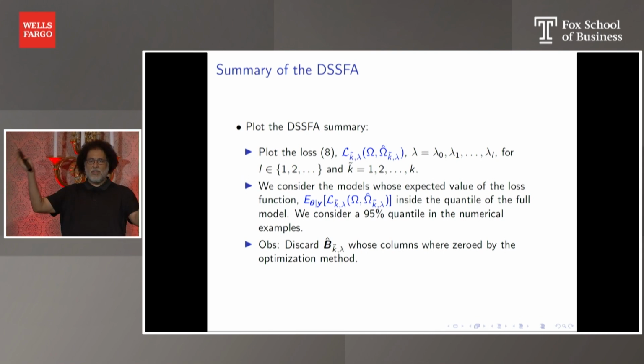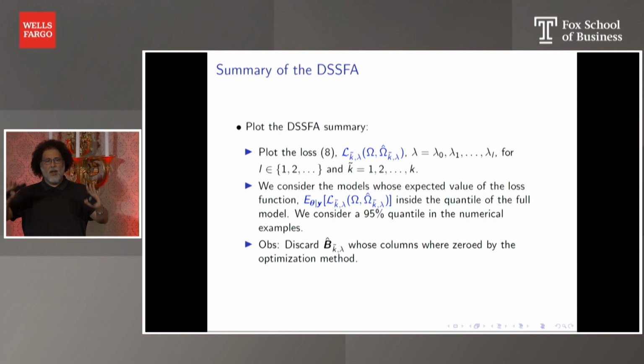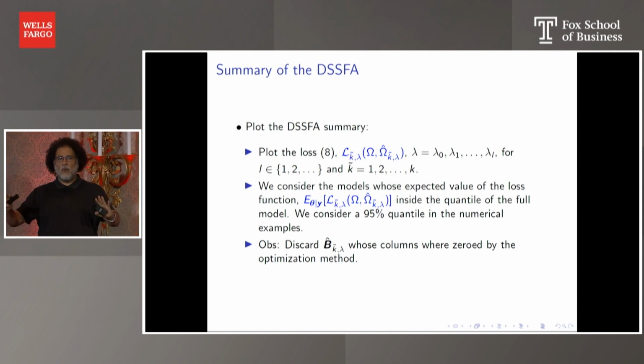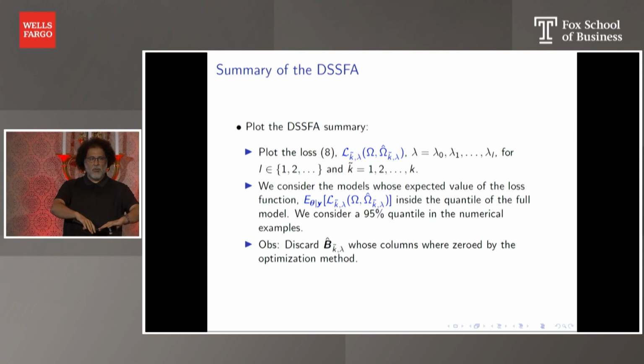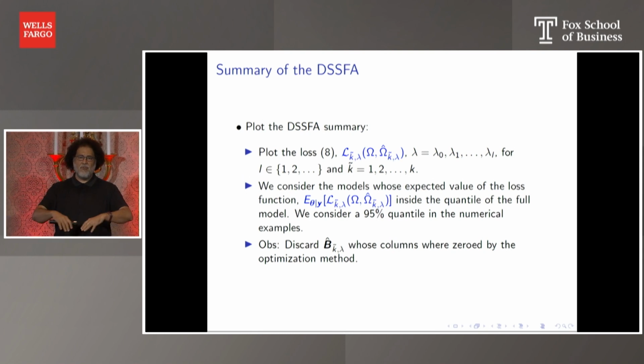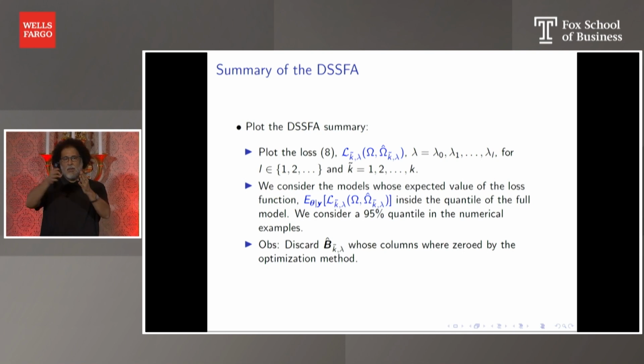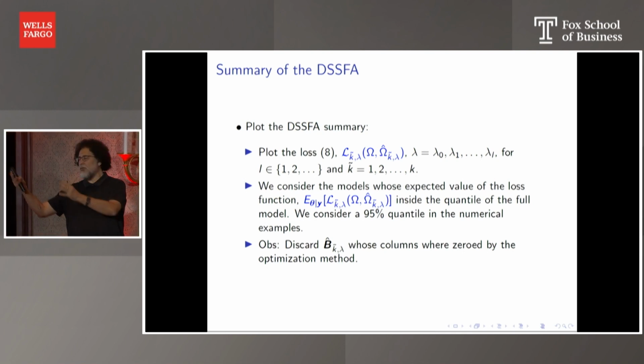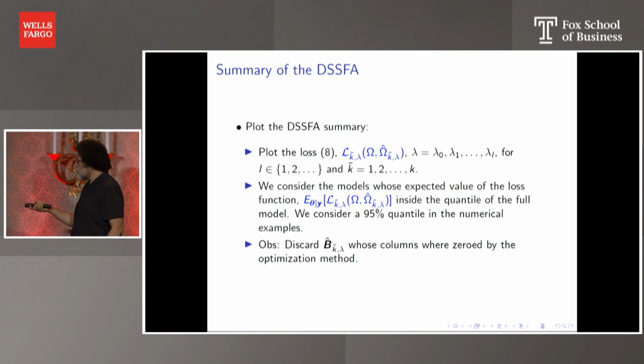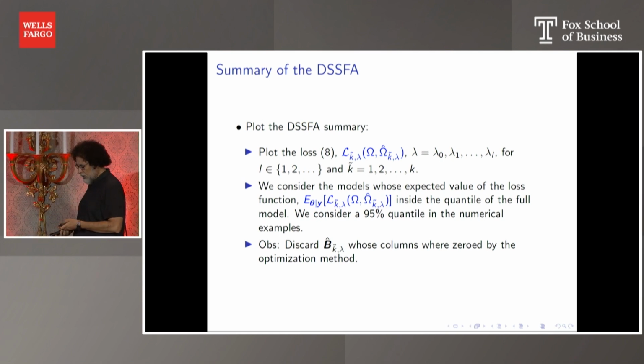So if you think about the saturated model, it's like, I don't even care about a factor model. I'm just going to take the sample covariance matrix. So I want you to approximate that sample covariance matrix, which is unconstrained. I have enough sample size, enough observations. So I want to find which factor model with sparse loadings best mimics the behavior of that sample covariance matrix. Okay. So that's what we are doing here.